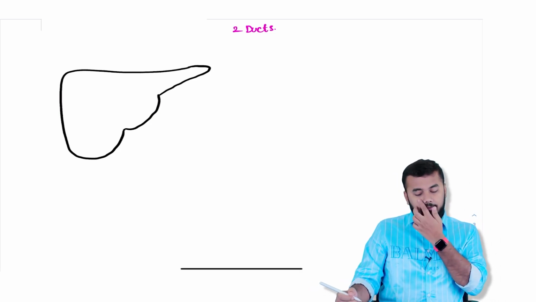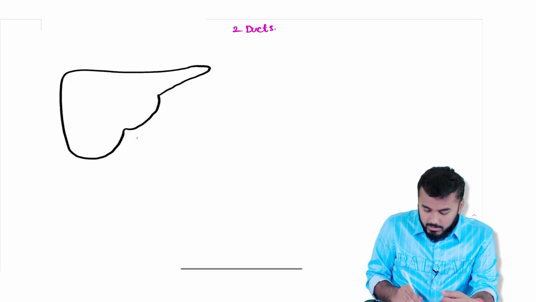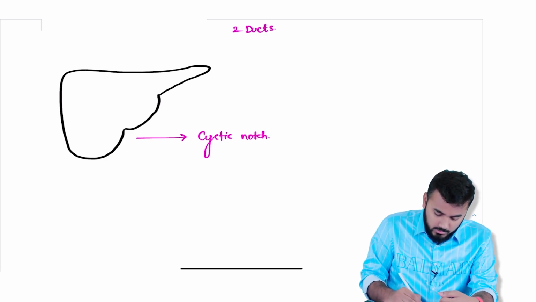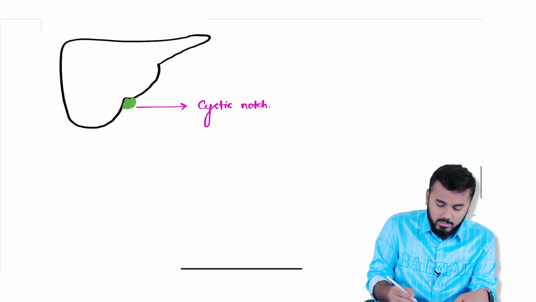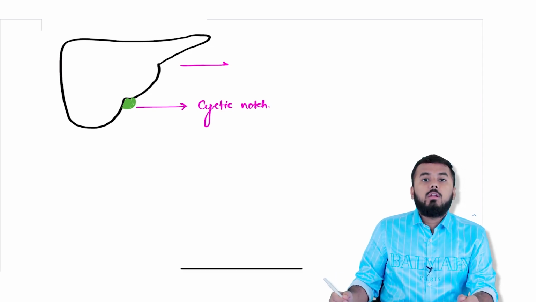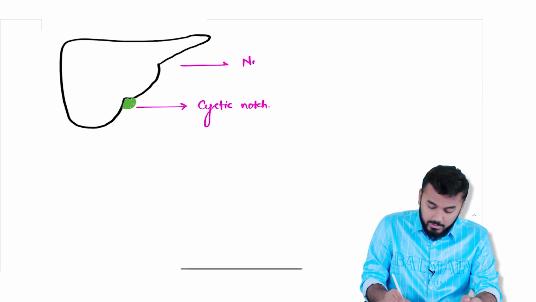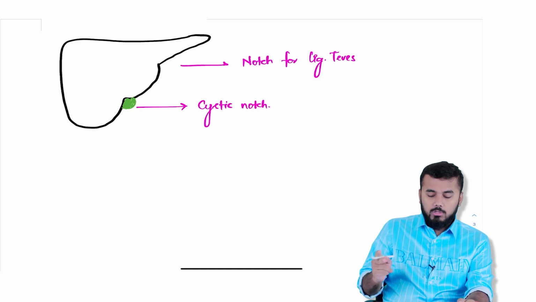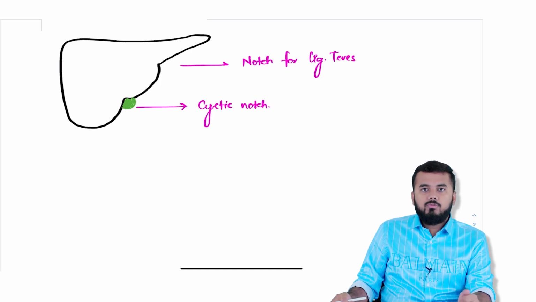this is how the exact liver looks. Now all of you know that this notch here is called as cystic notch, right? Now above this also you have got one more notch here. Now what is this notch? This is called as notch for ligamentum teres. What is ligamentum teres? I'll tell you in a minute. Okay, so there are 2 notches in the inferior angle of liver. One is called as a cystic notch, another one is called as a notch for ligamentum teres.